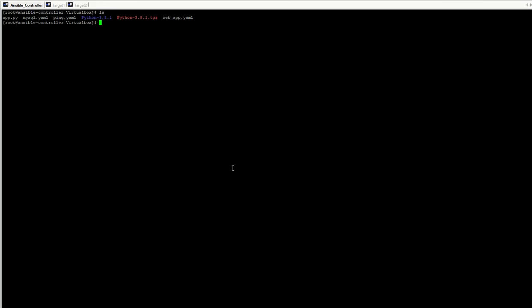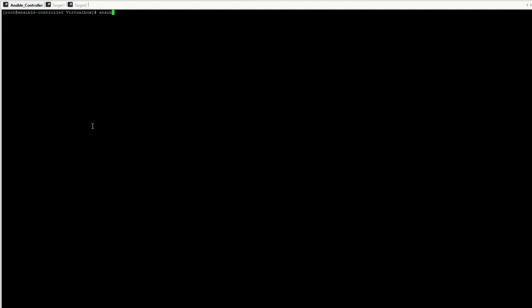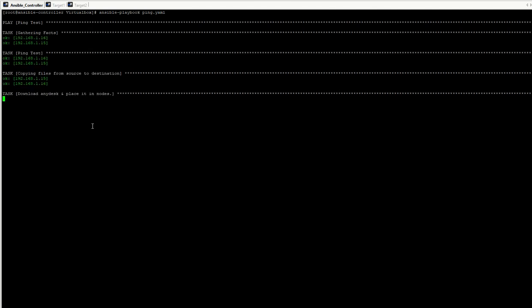Save it, and if you go here and click ls, and want to see whether my code has been updated or not, you can use the cat command on ping.yaml, and you can see whatever I typed there came here automatically. Alright, let me run this one again, ansible-playbook ping.yaml. Let me give enter. First it is checking the ping test, then copying this other file, but it won't overwrite it because it's already there. It will just keep it. Overwrite means if you already have a file and there is something new, it will overwrite it.